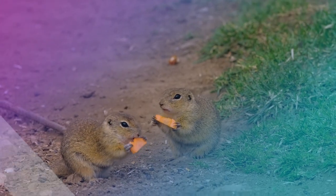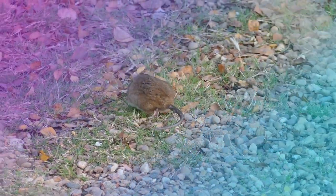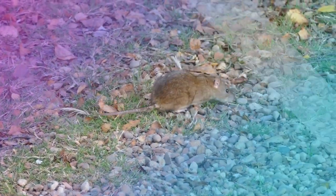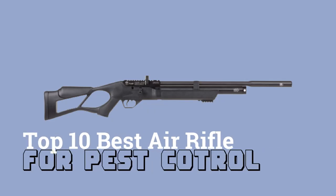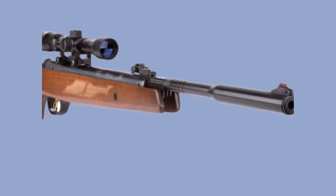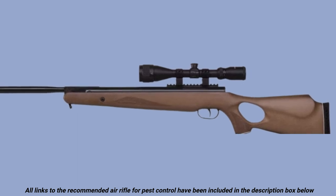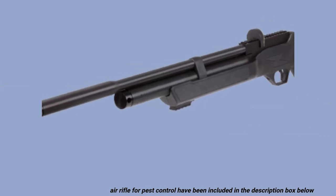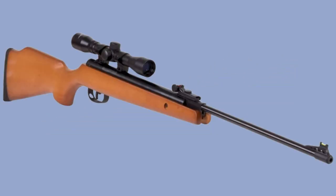Hello guys. Pest inversion in your yard or property in general can be a great nuisance. Nobody wants to live with any kind of pest in the same space. If you have opted to use the air rifle method, an air rifle suited for pest control should have the correct power rating depending on the pest you intend to shoot. You must deliver a clean kill so the animal is not dashing off with wounds. The air gun should be quiet because most likely you are in a neighborhood, and the last thing you want is to cause disturbance due to loud pellet cracks.